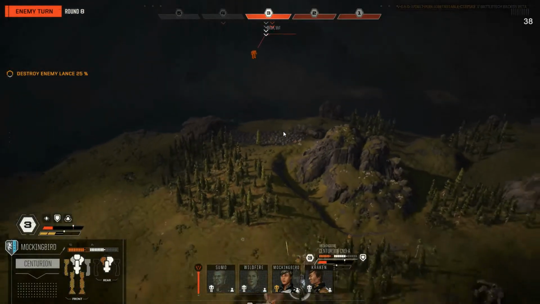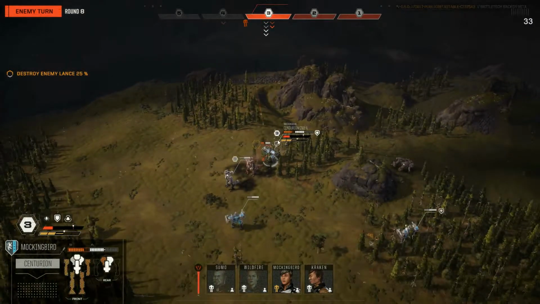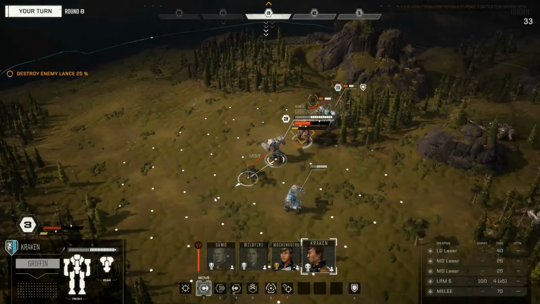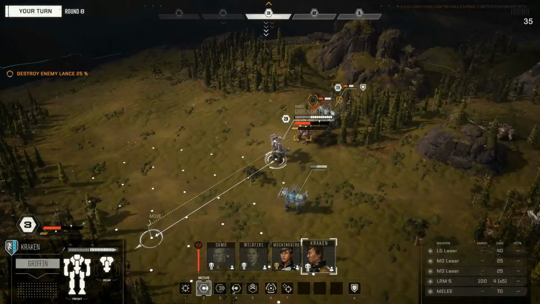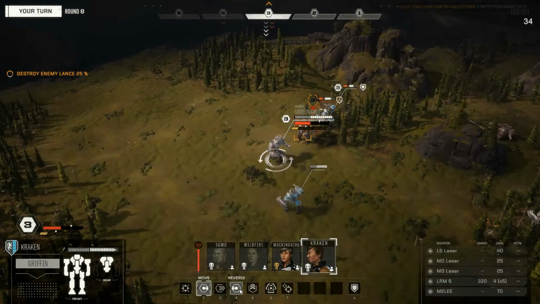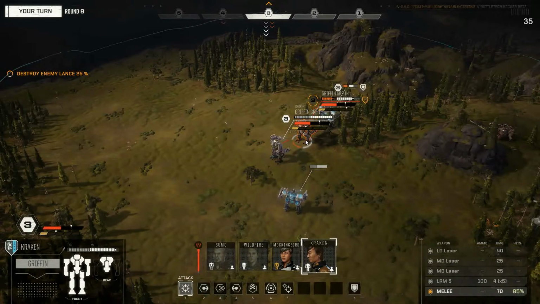You gonna fire on a Mockingbird? Come on, buddy. Whoa, arm, leg, all about to pop off. That is some extensive damage here. Can we maybe back up and get a decent hit with LRMs? It doesn't really look like it, does it? So let's just go from here then.